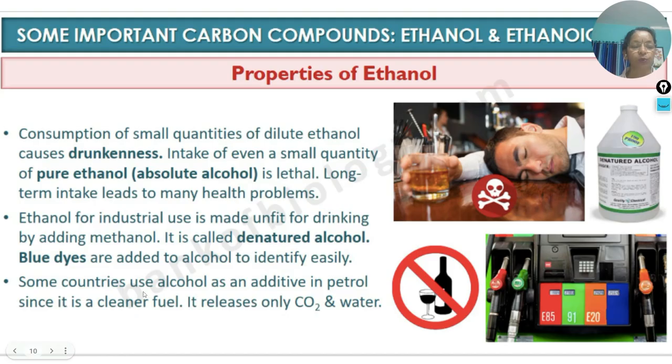Some countries use alcohol as an additive in petrol since it is a cleaner fuel. We saw in the first part of this video that burning it gives only carbon dioxide and water, which are not pollutants. So they are supposed to be a cleaner fuel, and some countries use this alcohol as an additive in petrol.